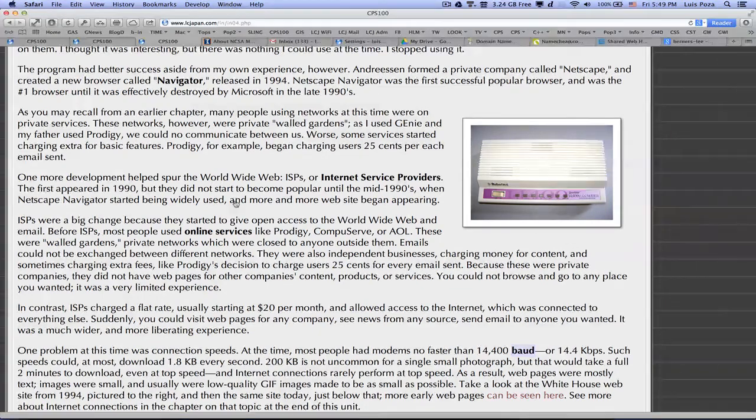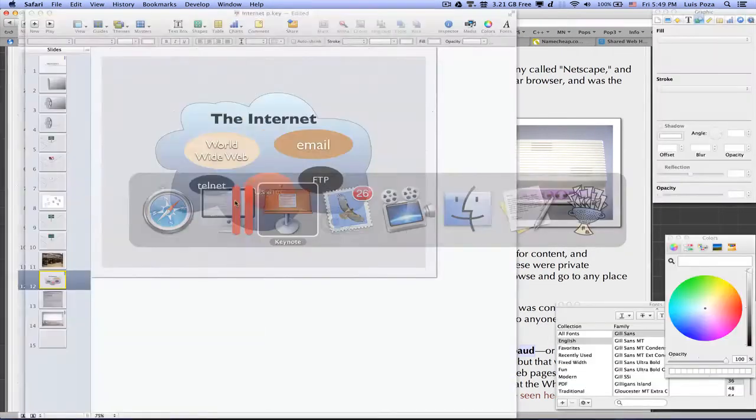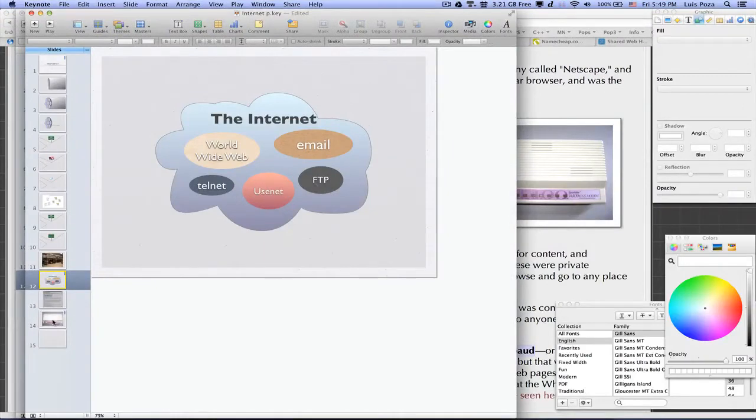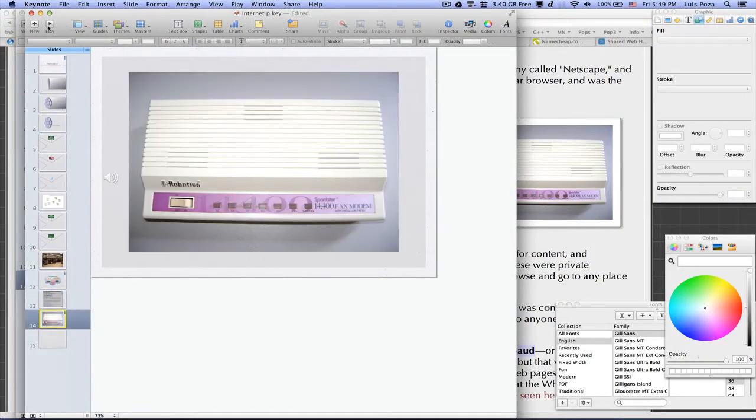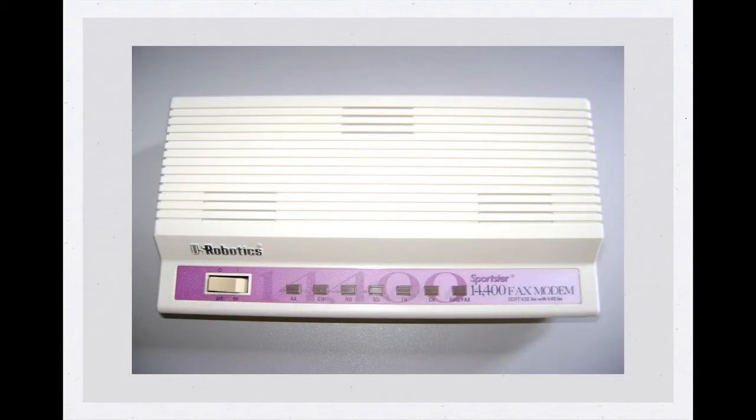Now, when you connected, you used what was called a modem. Let me show you one of those. This is what it was. Now, this machine actually was between your computer and the telephone line. You would plug the telephone line into this machine, and then another line comes from this machine to your computer.